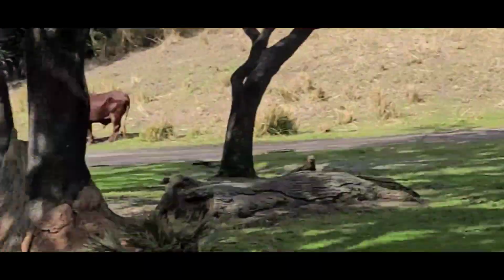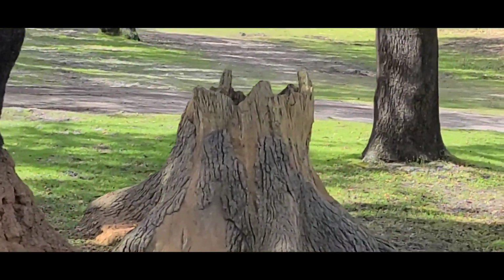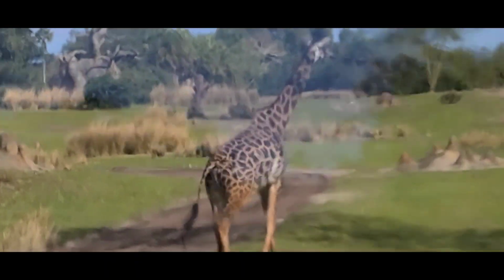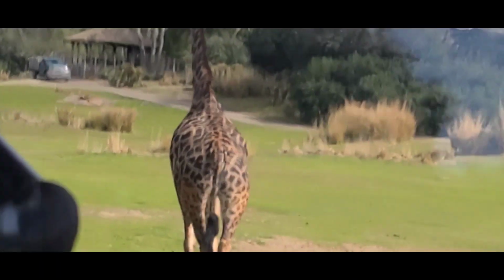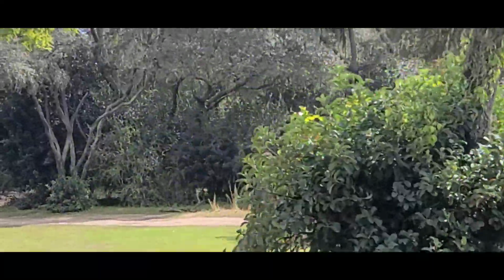Giraffes spend the majority of their day eating. They've created a unique adaptation. Their tongues are actually purple, helps to prevent it from getting burnt in the sunlight. And we're able to tell how long a giraffe's tongue is if we look at how long their tail is. And the hair on their tail is a little bit thicker than the hair that we have on our head. Acts as a natural fly swatter, gets rid of all those pesky bugs and insects that love to get on top of their coats. We're going to get a prime photo opportunity of this adult female.